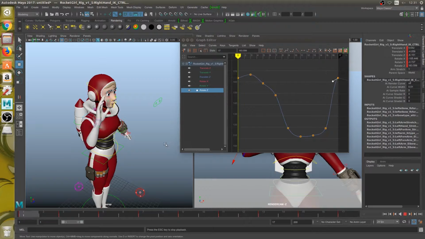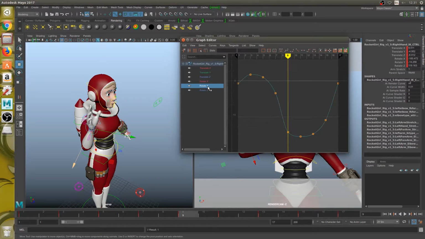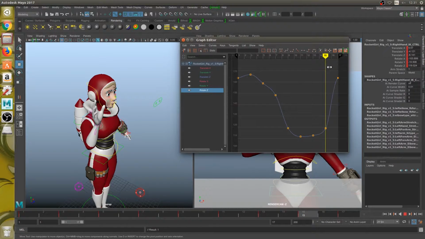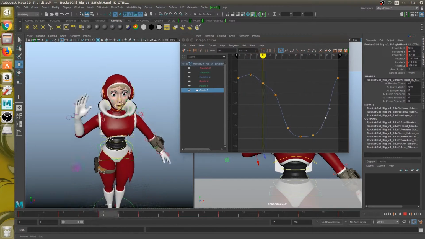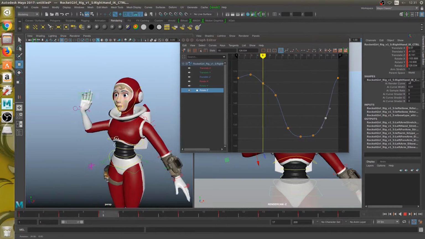So that tells me that maybe I need to slow into that a bit more. Because you can see that is a very big move from here to there. So I might take this and just ease off a bit like that. There we go. So if we look at perspective now, it's not looking so harsh. But did you notice I didn't see that in the render cam?